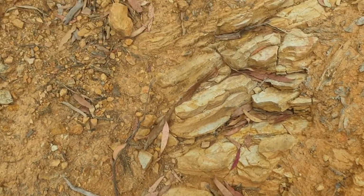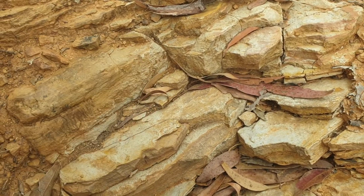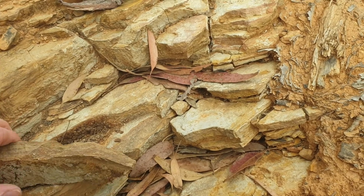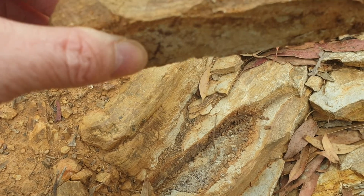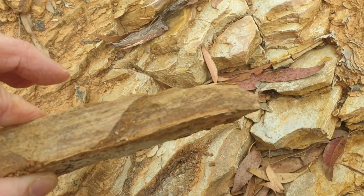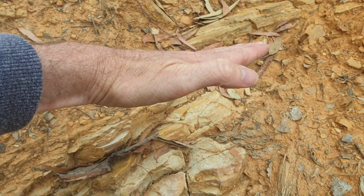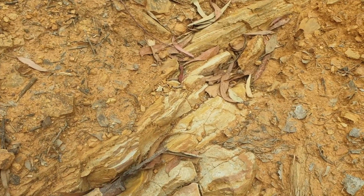So here we have a good sequence of strike and dip. You can actually quite clearly see the different levels of the sediment. Okay, you can see the actual lamination within the actual rock. That's actually quite good. It's better than the other ones. The other ones seem to be quite massive. This one seems to be fine bedded. So depending on the strike and dip is still like that. But it seems to be changing in all different directions.